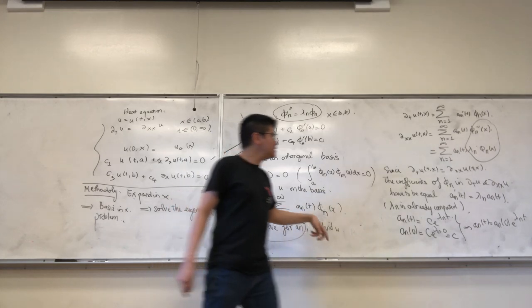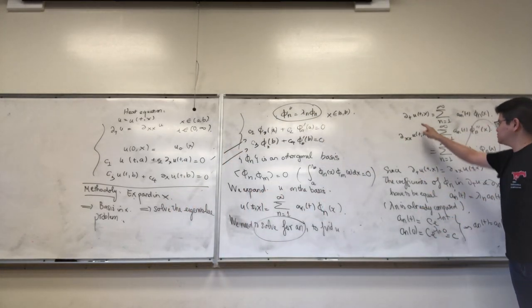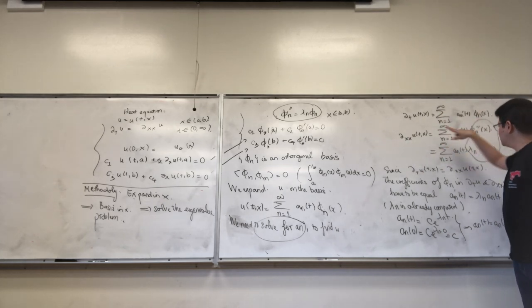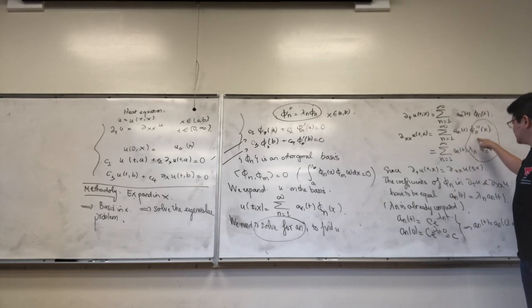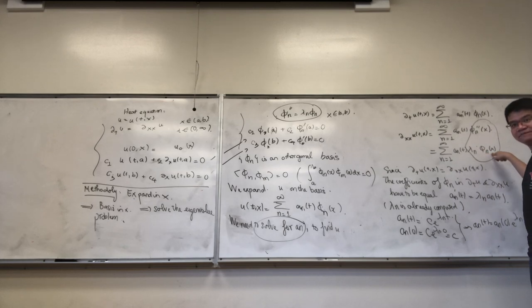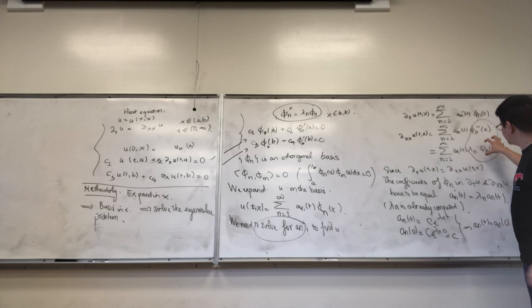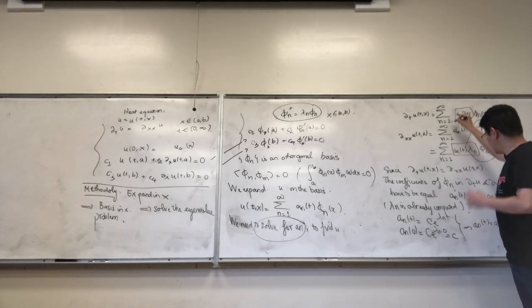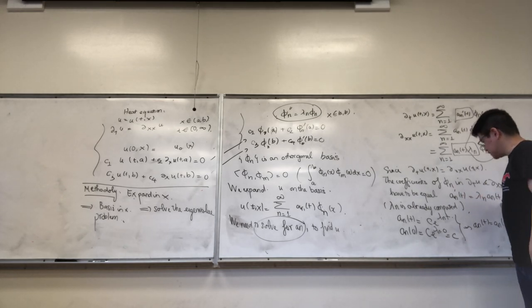So to find an t, what you do is you use the equation, right? So you have dt of u is an prime phi n, dxx of u is an phi n second of x, but phi n second is lambda n phi n, so you can write an phi n second as an lambda n phi n, right? But this is equal to this one, which means that the coefficient of phi n here and the coefficient of phi n here have to be equal, which means that an prime is lambda n an t.